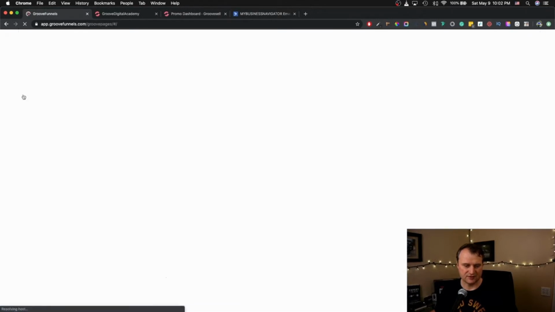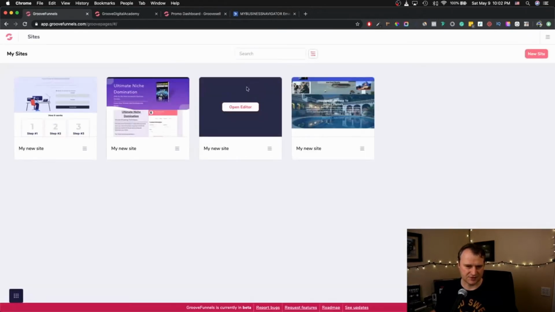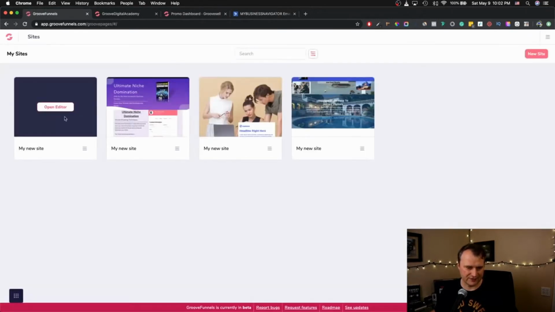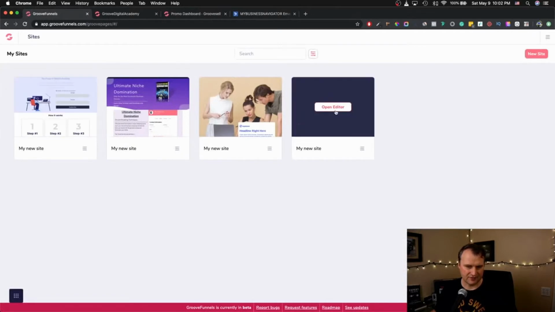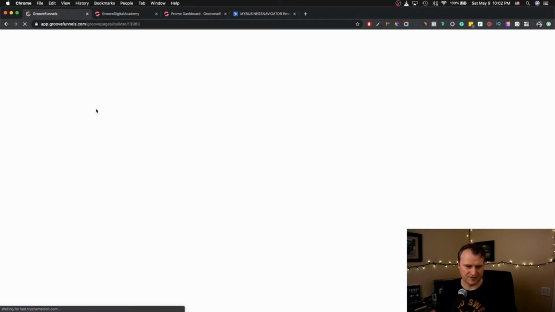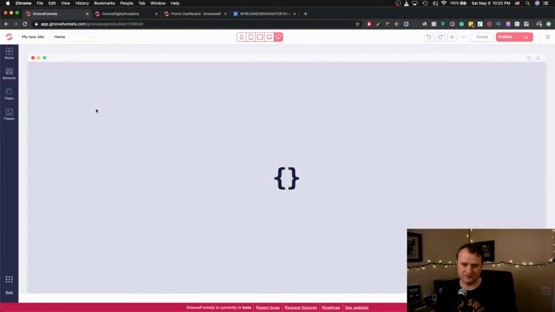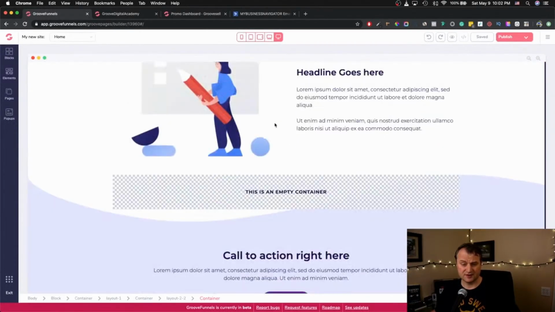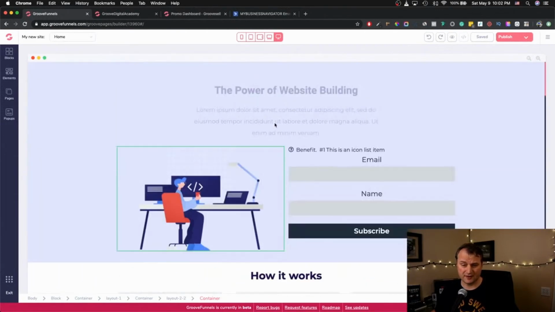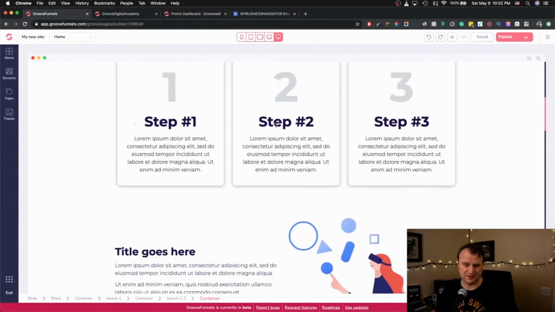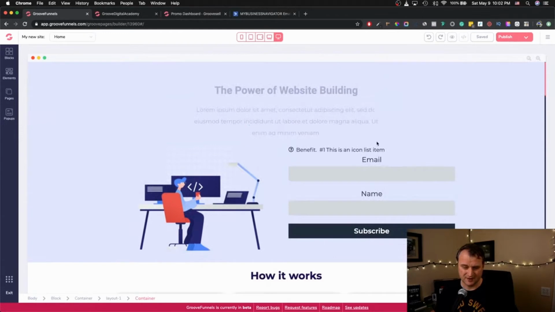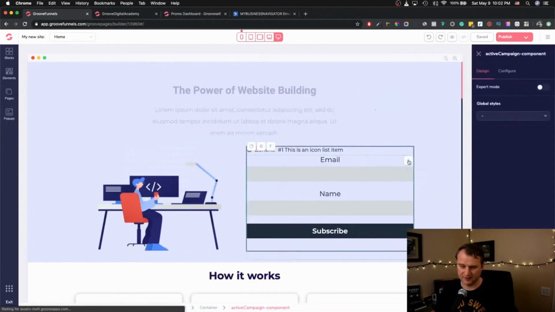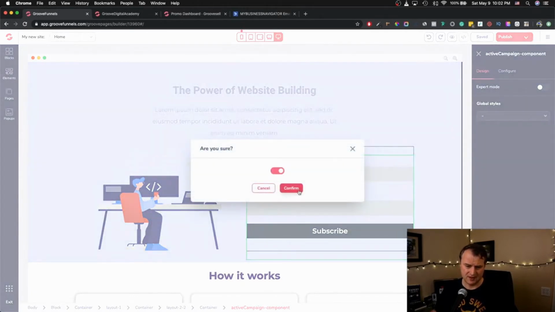So now if I go to a page, I actually do not believe that I have an ActiveCampaign integration set up anywhere. I'm just going to pick this. I've just been playing a little bit, guys. This is nothing severe, nothing thoroughly thought out. I have zero copy and effort put into this landing page at all. But actually, let me start from scratch. So I'm going to delete that.